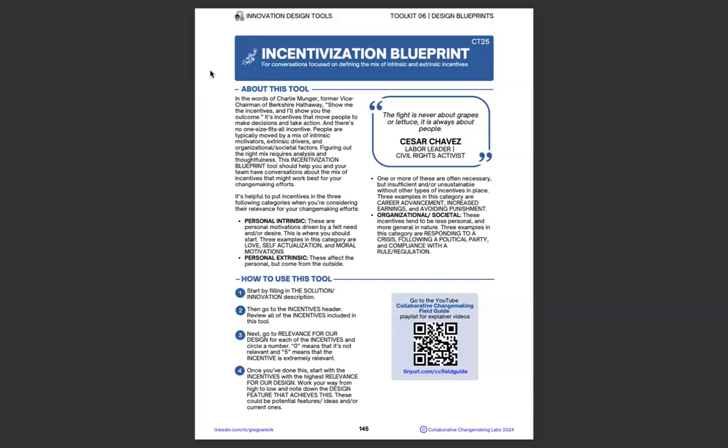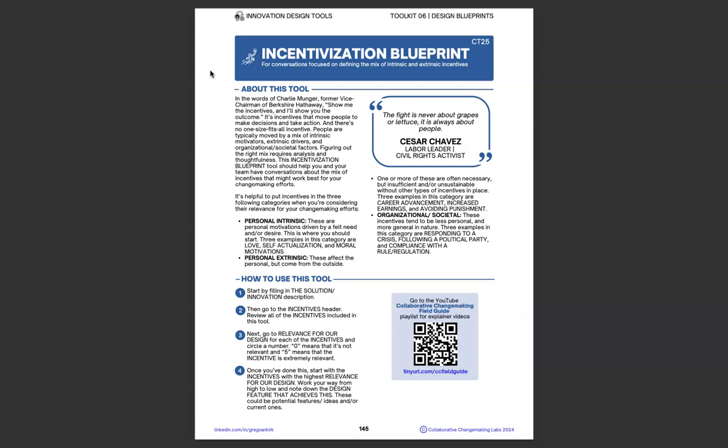This incentivization blueprint tool should help you and your team have conversations about the mix of incentives that might work best for your change-making efforts. It's helpful to put incentives in the three following categories when you're considering their relevance for your change-making efforts. So first, we have personal intrinsic. These are the personal motivations driven by a felt need or desire. Right? These kind of come from the heart. This is where you should start. Three examples in this category are love, self-actualization, and moral motivations.